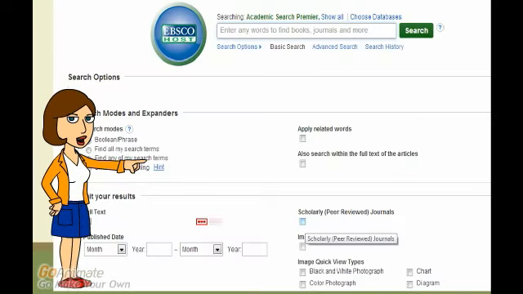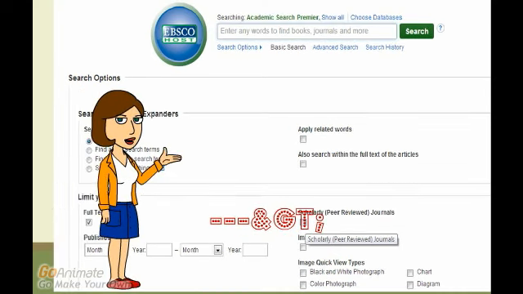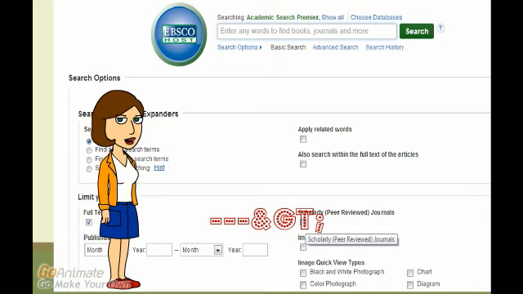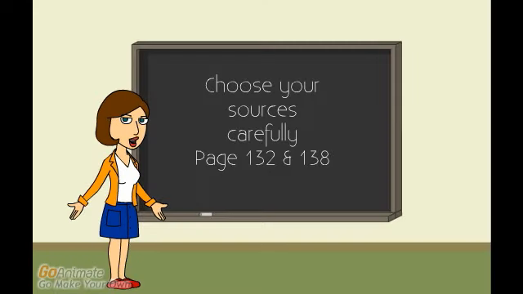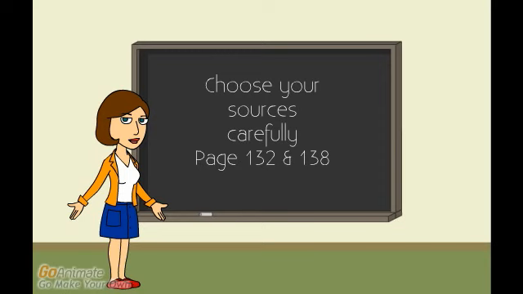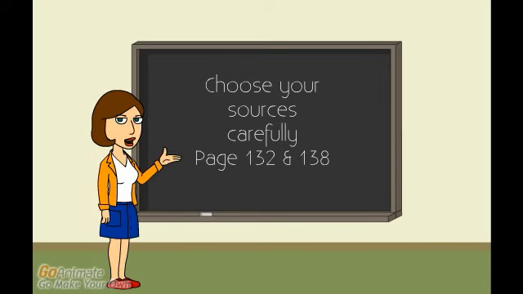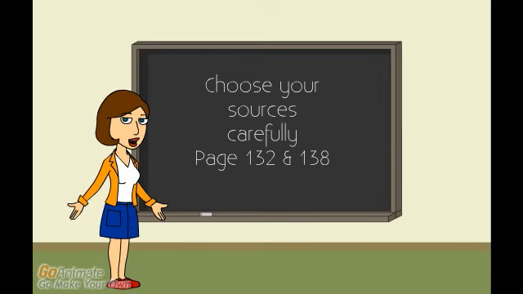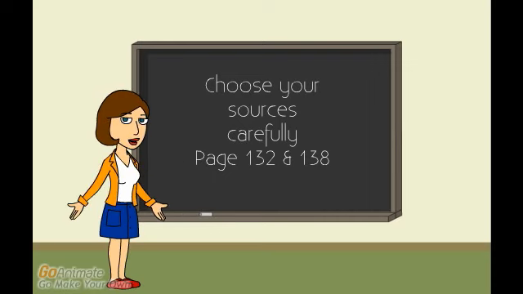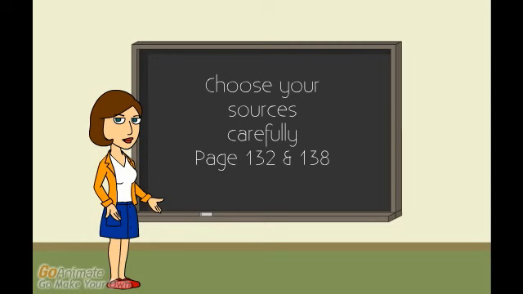One easy way to know your sources are scholarly is to check the little box next to the search box that is labeled peer-reviewed. By checking this, you will tell the search engine to only show you articles that are scholarly, peer-reviewed sources. Also, when finding your other sources, use the tips on evaluating sources from our textbook. I will expect you to use the guidelines from pages 132 and 138 when researching. Your research log that's due on Wednesday will ask you to think about these guidelines.